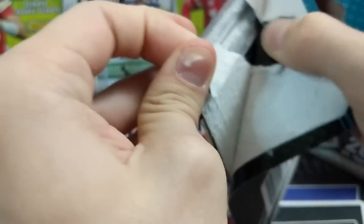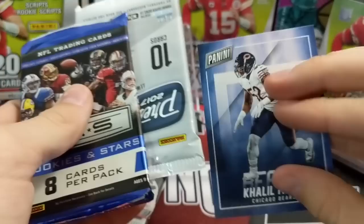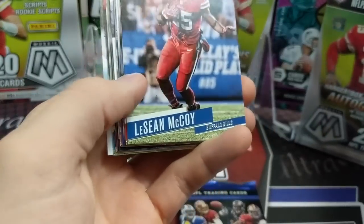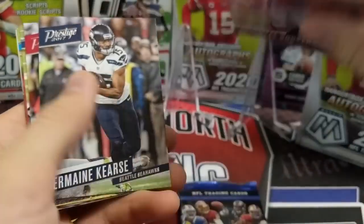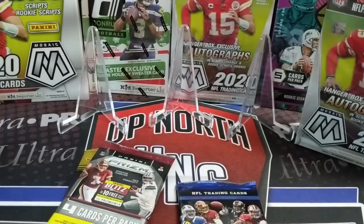These blister packs are awesome for five bucks - you can't beat them. We haven't found them as much lately but we still see them here and there at Meijer stores. There always seem to be a few left - not hundreds, but like three or four every time. The back pack in these is a '17 pack. We got Prestige here - Avante Booker, Carse McDonald - and no rookies out of that one, kind of a bust.